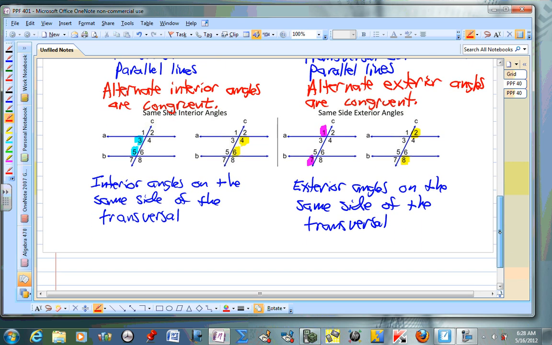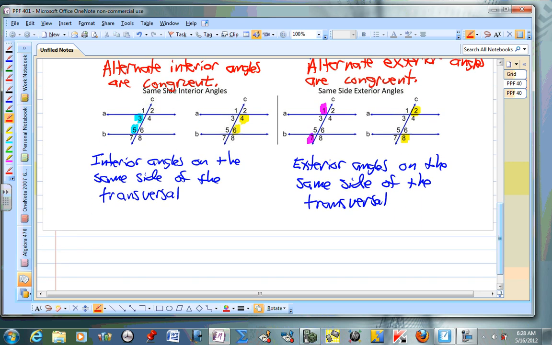Okay, now, if you scroll down and look at these same side interior angles, they're not the same. They're not congruent. One is acute, smaller than 90 degrees. The other one is obtuse, bigger than 90 degrees. So we're going to say that same side interior angles, they're supplementary. They add up to 180. And we're going to go through and verify how come that's true. We might get to it today in the videos. If not, I'll certainly explain it next time in class when I'm back in class.